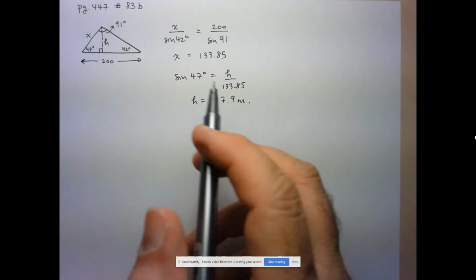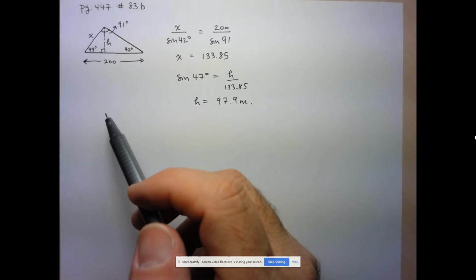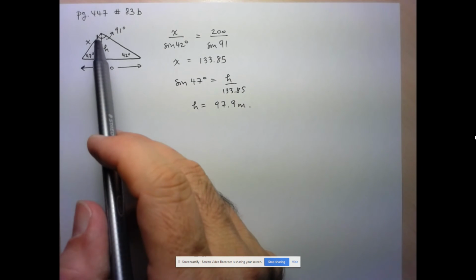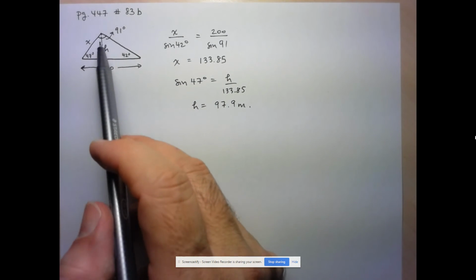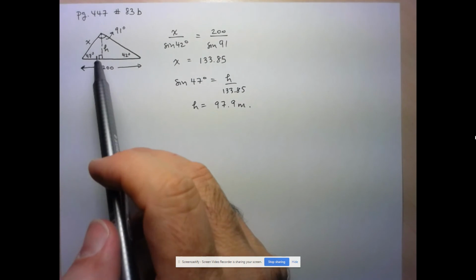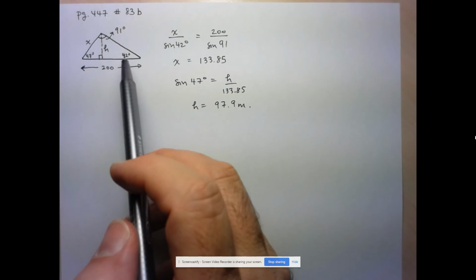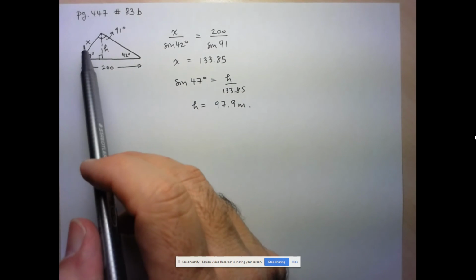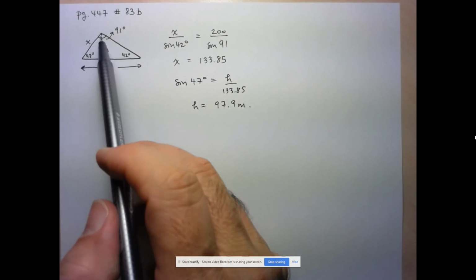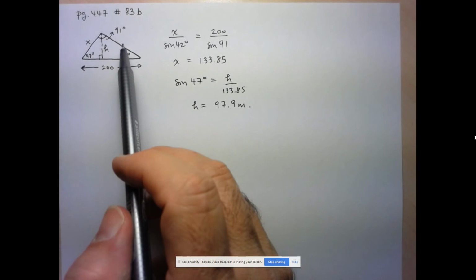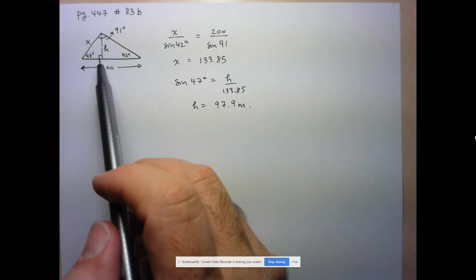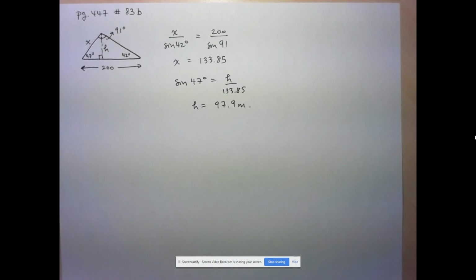So much easier than if I had tried to solve this using only right angle trigonometry. Let's just recap. Step number one was to realize that because I needed to find this length h, I was going to have to work with one of these right angle triangles, but I didn't have enough information as I only had an angle in each. So I needed to find a side length, which was not only part of the right angle triangle, but also part of the larger triangle. So I chose to work with this one here. Could have also done it with the other side. And then once I find this side length, I can then go back and work with the right angle triangle. All right, that's it for this one.